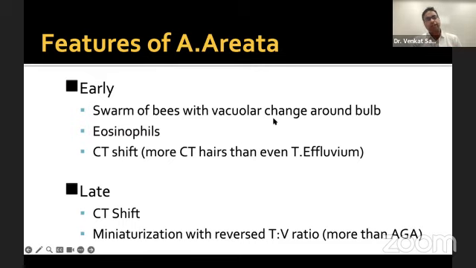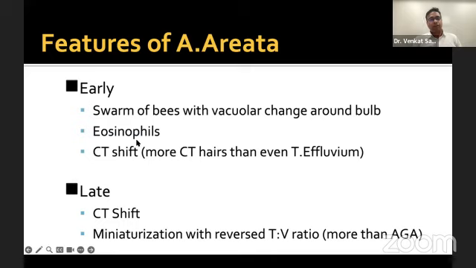So alopecia areata is in fact a variant of lichen planopilaris, but affecting the bulb. Think of it as such, because there is vacuolar change around the bulb, and vacuolar change is a sign for calling something lichenoid, isn't it? But because it's around the bulb and the bulge area is preserved, the hair follicle regrows. So it is technically a variant of lichen planopilaris, but it's a reversible variant because it's not affecting the bulge area. You see eosinophils in early cases, and then CT shift can be seen.